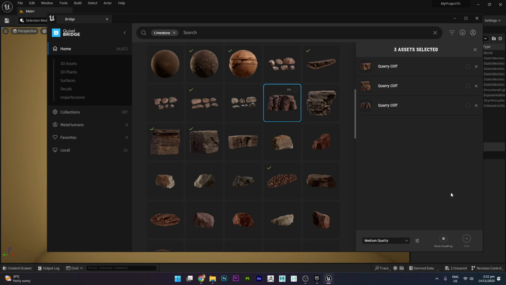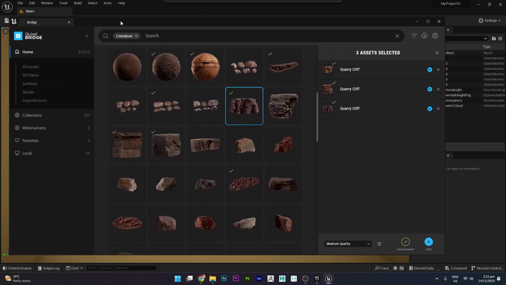Download and add to the project. Okay, let's set it up. Click add and we're good to go.